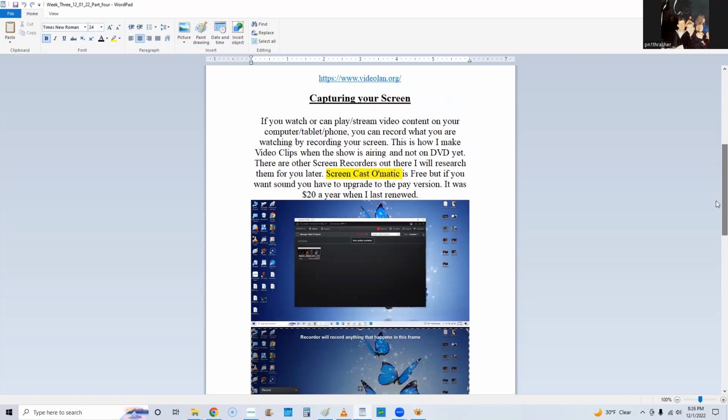Now, if the show's airing, like season 9 when it was on, of course, I didn't have DVDs. If I wanted to make a video or a collage, and it was only on episode 6 so far, I'm not going to have the DVD set yet. So how do I get the pictures? How are these people getting pictures while the show's airing? Well, they're taking screen captures of their desktop.